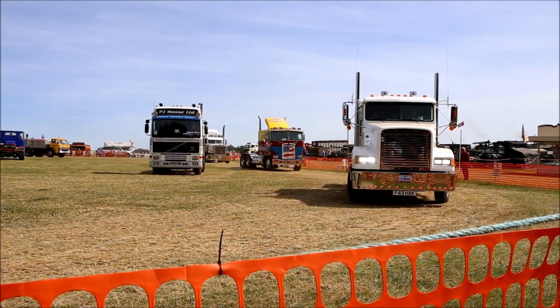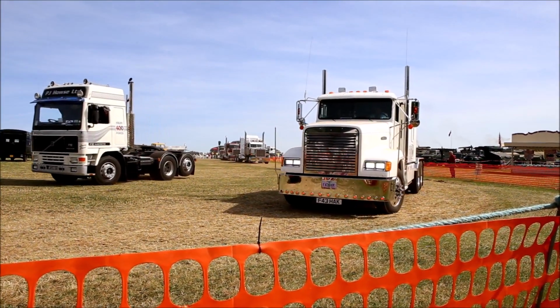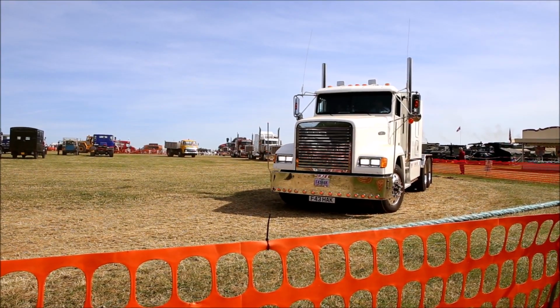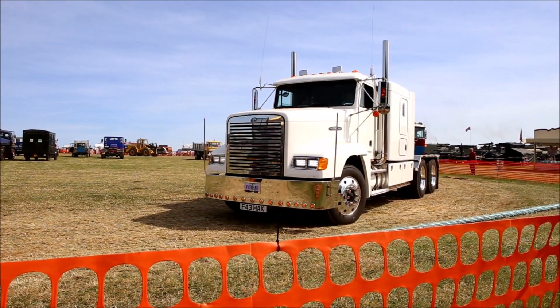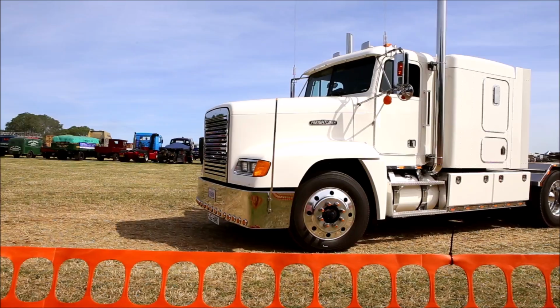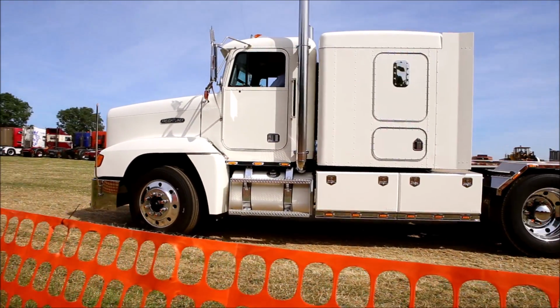Now, Volvos didn't just make lorries, they made all sorts of machinery, and they have rapidly become part of the British scenery. And here we have a timber tractor again, but this one is designed for, as you can see, not only timber winching but timber handling for round timber with that lovely timber grab on the front.